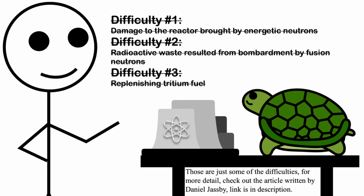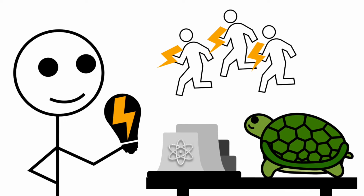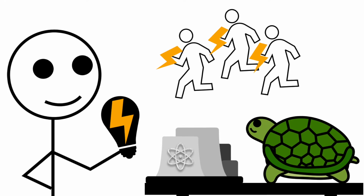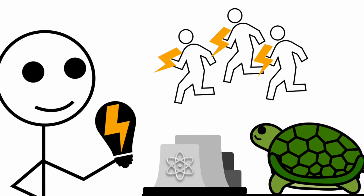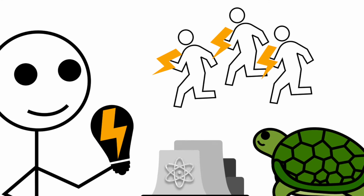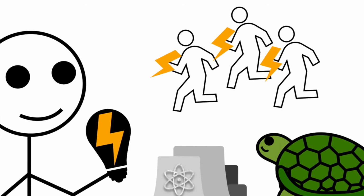Now, let's get into the main topic of today. Let us imagine what if we somehow solved all of these difficulties one by one and made the perfect fusion reactor. What would happen then? The first thing that came to our mind was that the electricity produced by this perfect nuclear fusion reactor would be almost unlimited, and it would also be very easy to produce. And we can therefore make an analogy to the internet usage these days. Back in the early days of the internet, you see the access to information was quite hard and quite expensive as well. But now, as our technology gets better and the satellites move around and GPS goes everywhere, it is actually quite simple and cheap for us to search for anything online. Like this video you're watching, it's not that costly at all.